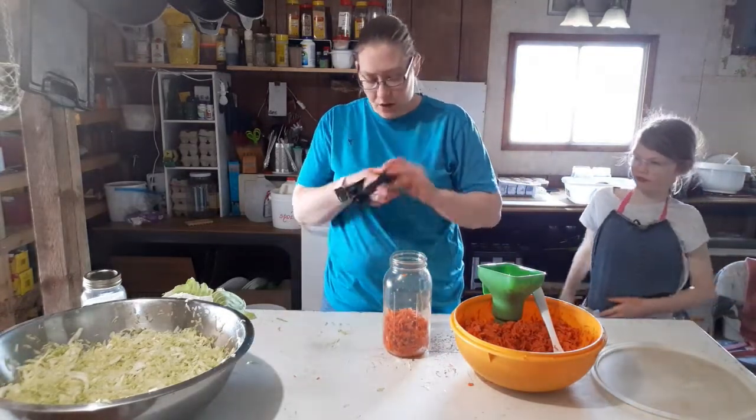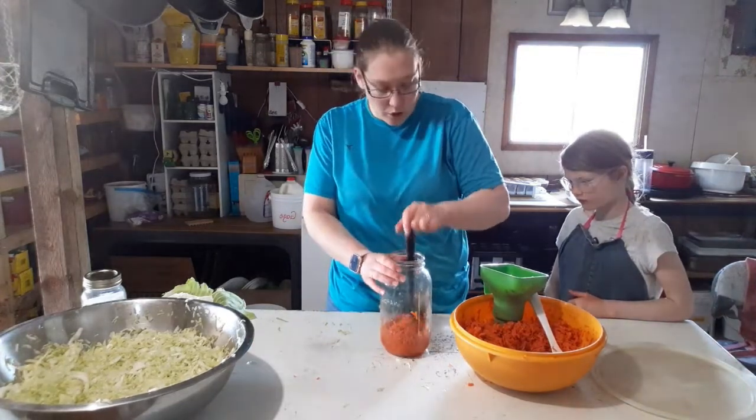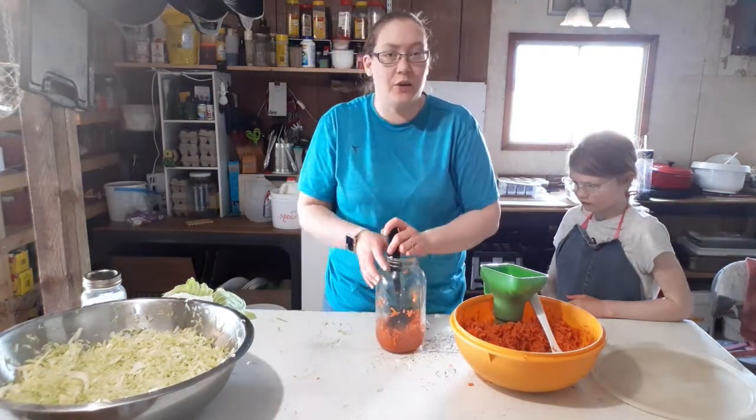We need to tamp it down really well because we don't want any air gaps, or else the fermentation cannot do its job properly.